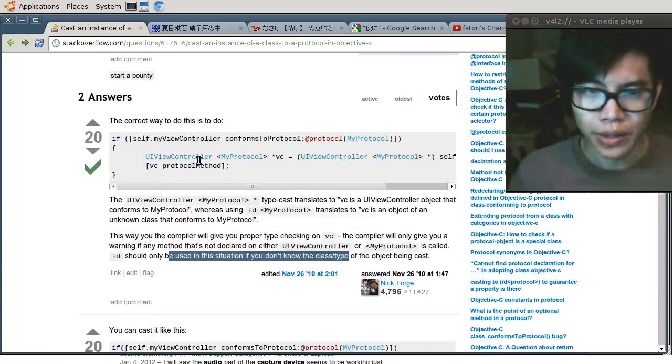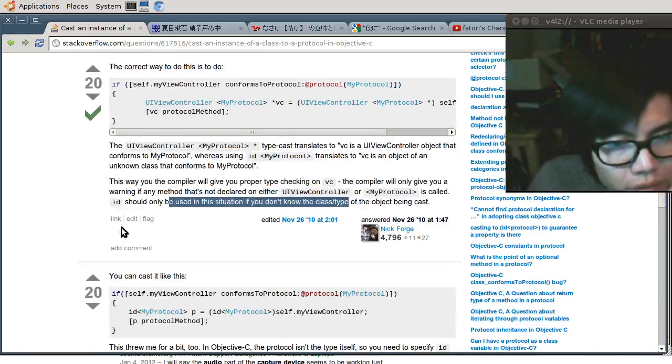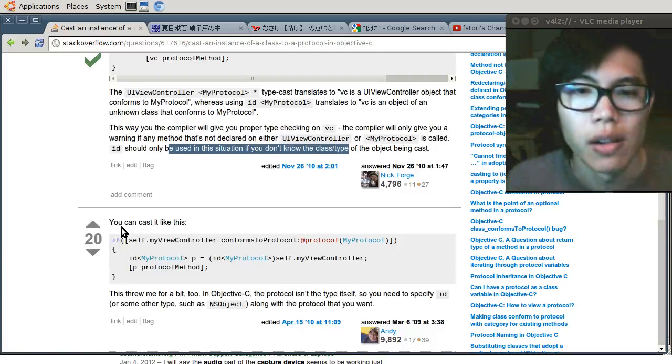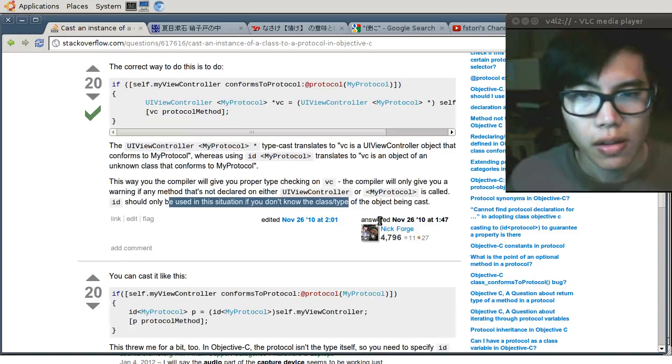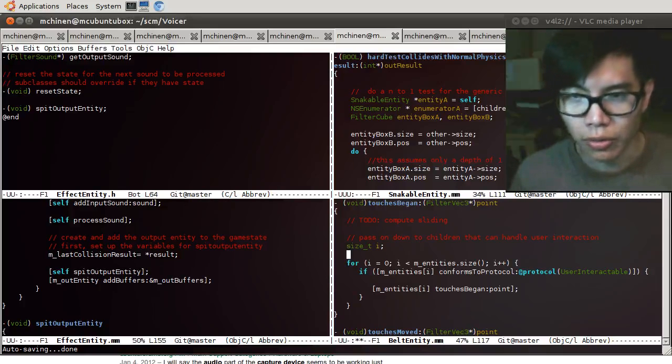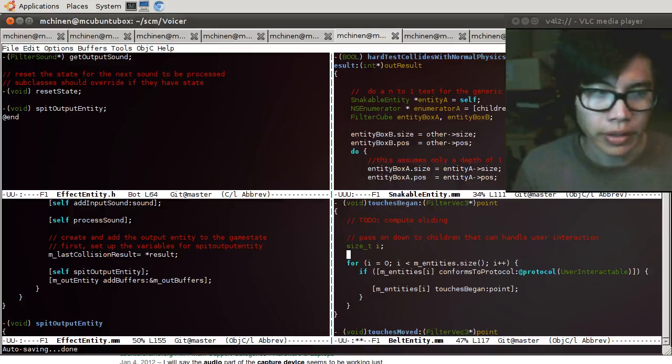I don't know why there is this stuff. Well, we do know that it's a normal physics entity, right?